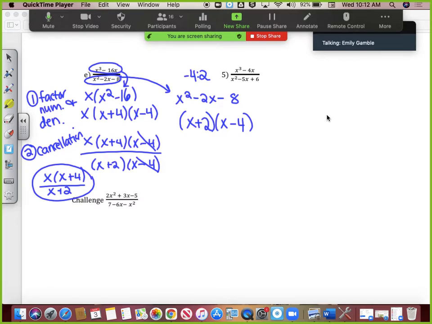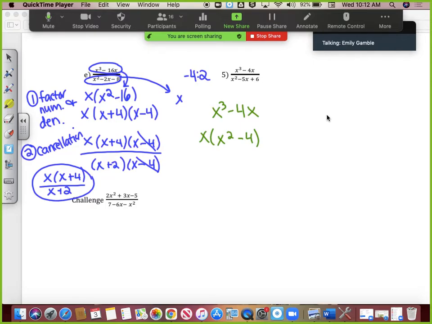All right, so for number 5, we're going to follow the same process here. I'm going to just use green for this one and erase this stuff that I took this space from. And I'm going to factor the numerator and denominator separately. So here's my numerator, x to the 3rd power minus 4x. As soon as I see this one, I see that they share a common factor of x. So again, I'm going to try and take this out, and I'll be left with x times x squared minus 4. And then once I do that, I can see it better that this can be factored further.